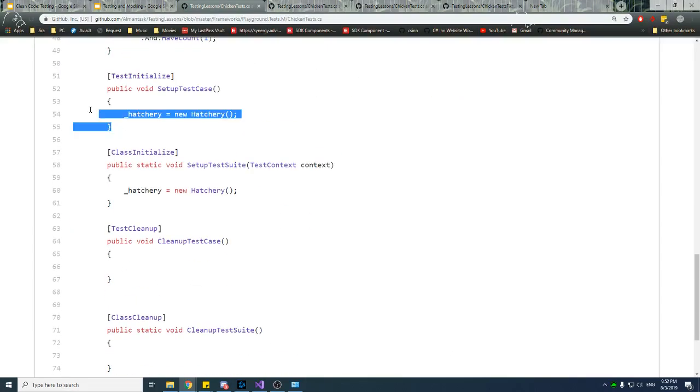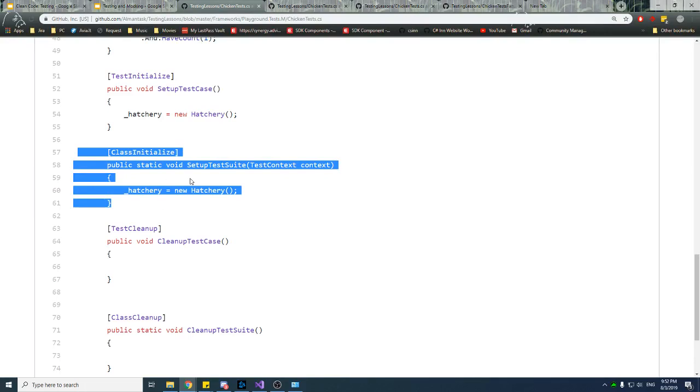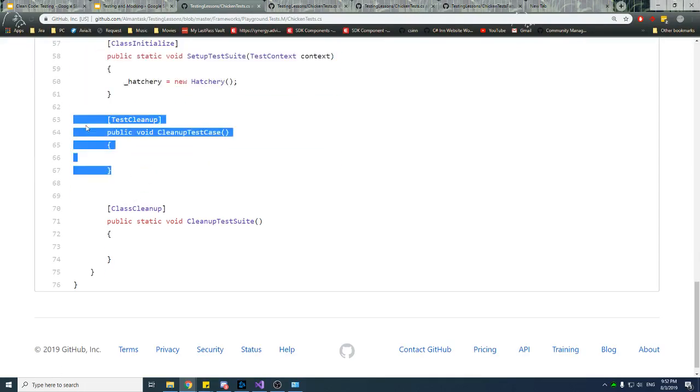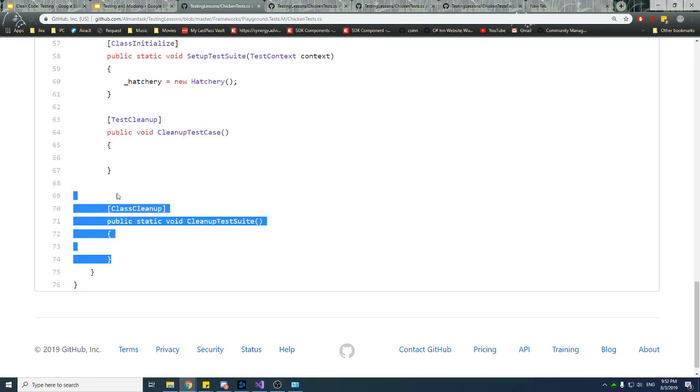And then you have test initialize, class initialize, which this is ran once for every test. This is ran once for class for the whole test suite. This is ran once every test is done for every test completion, and this is ran for the whole test suite completion.